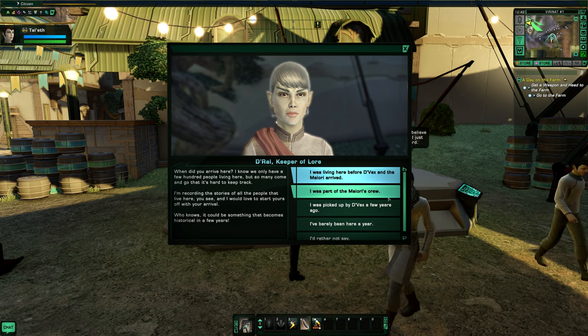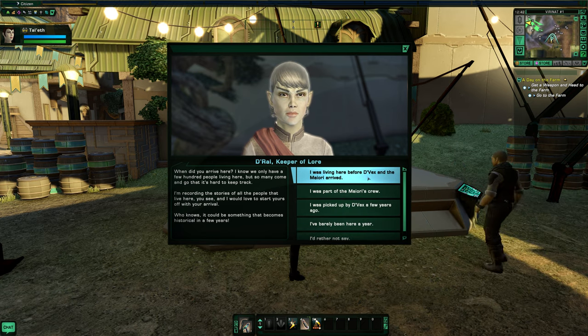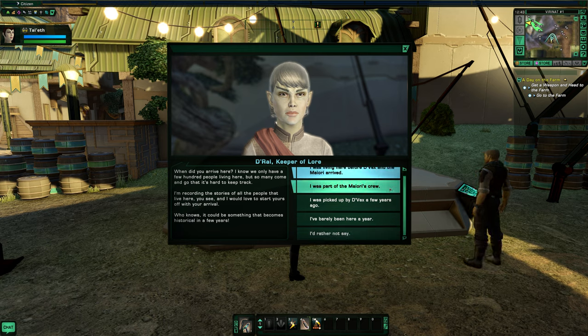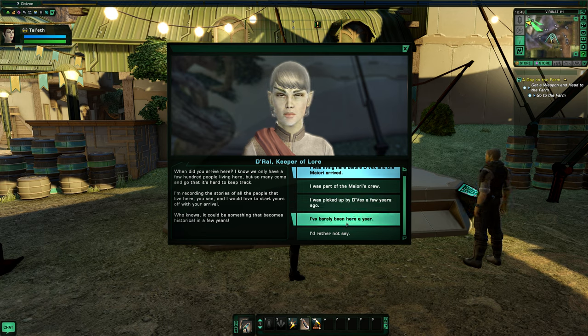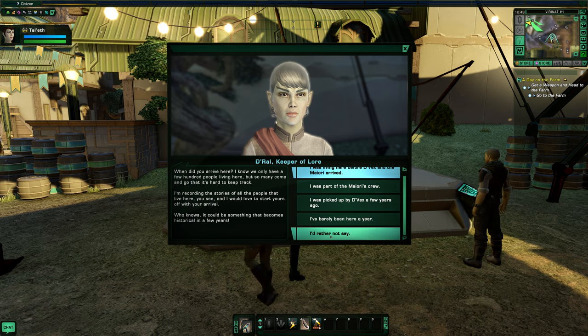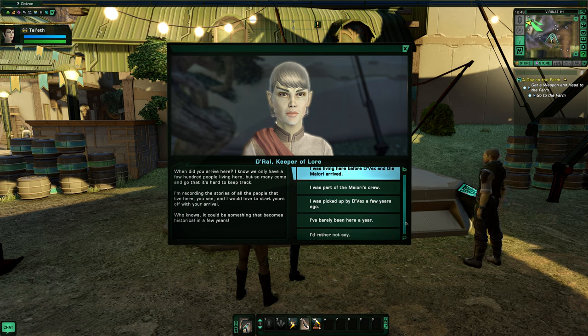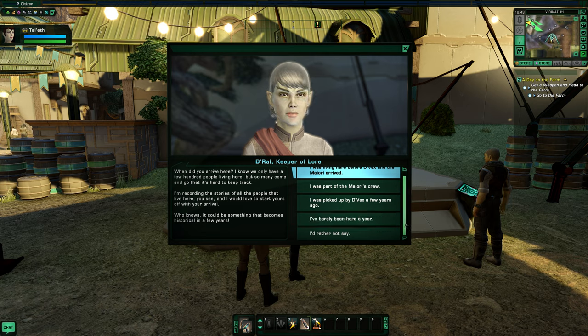So this is where you can make up your own little story here. You can say, I was living here before Devex and the Maori arrived. Or I was part of the Maori's crew. Or I was picked up by Devex a few years ago. Or I've barely been here a year. Or I'd rather not say, if you want to be sneaky. For me personally, I'll just say I've barely been here a year, but you're welcome to choose an option and see where that leads in the dialogue, and I'm sure it has interesting dialogue there.